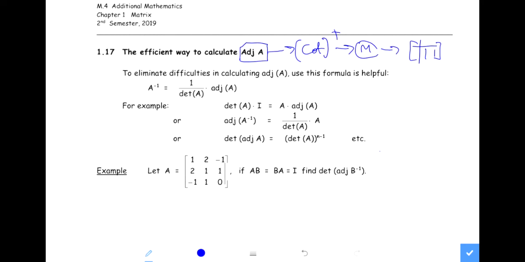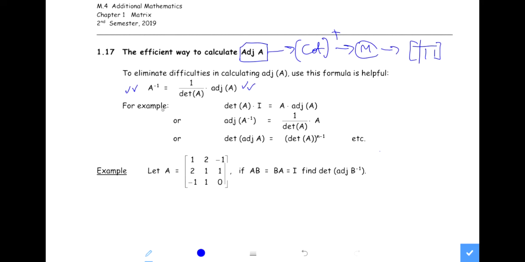So these are the properties that you need to know, right? We're going to start here. A inverse is equal to 1 over det A times the adjoint of A. You know about this one already, I know. If you watched my clip, I think that is clip 3, if you already watched clip number 3, then you should know about this.